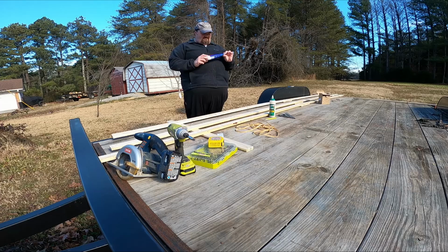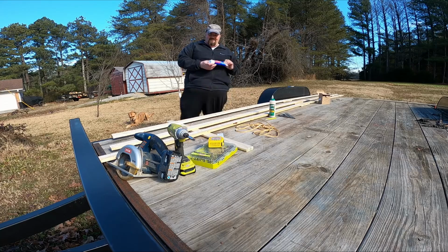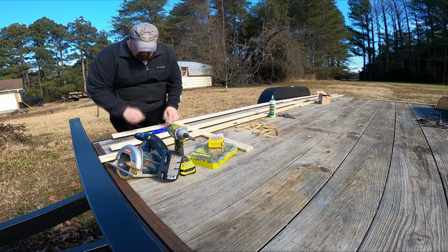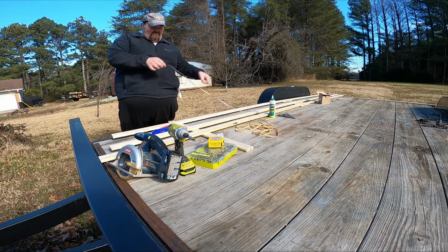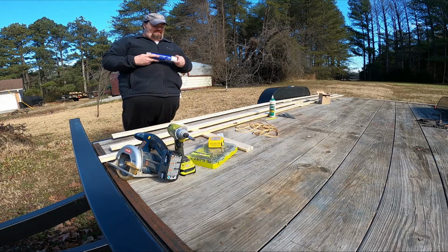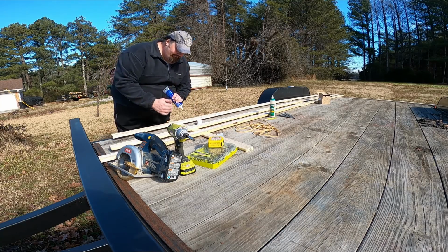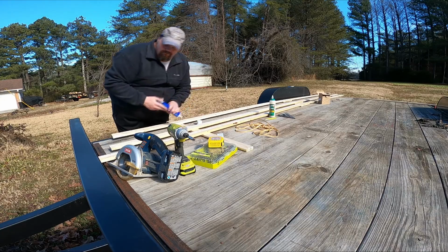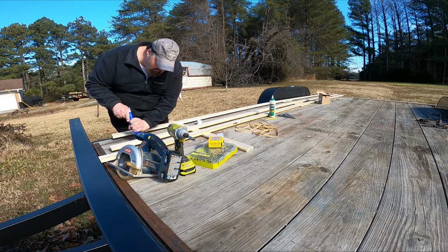So I'm using some Loctite all-purpose power grab, and I've already got one glued down. We're fixing to start on the second one here, and I'll kind of show y'all how that goes as I do that. So first, I'm going to get the backing kind of started off here, and I use that just as a placeholder. I'm not really expecting it to hold the strips. I am offsetting it some, and that way I have plenty of room to put my screws into the joist when I get it back to my shop.